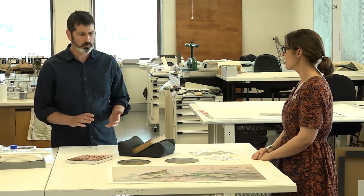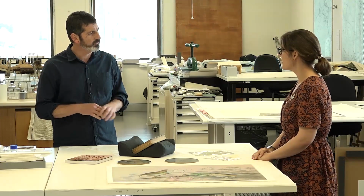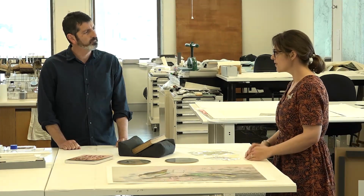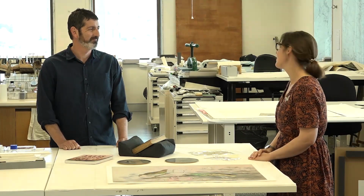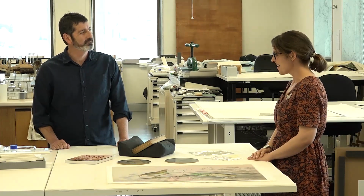Yeah. And why Ellis Rowan? Why did you decide to focus on this particular collection for this exhibition? There's so many different reasons why we might pick a certain collection to focus on. With Ellis Rowan, it's one of those things where it's like, well, why not? And partly that's because it's such a cherished collection. I think that our library fans out there and our readers, they really love it. And it's because of her great passion particularly for wildflowers, and I think that really comes through.